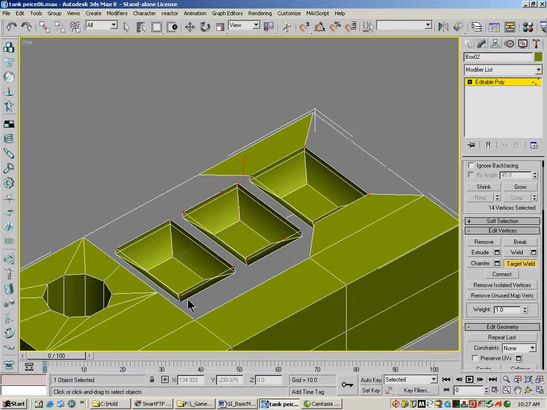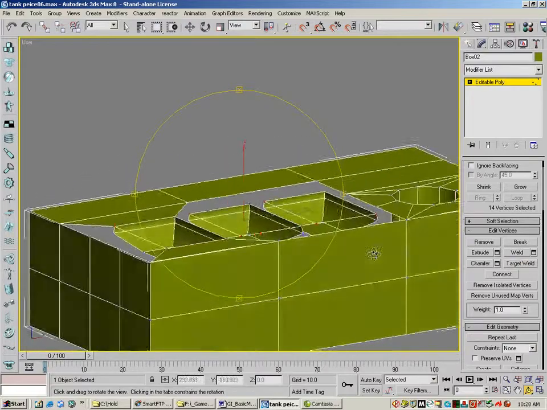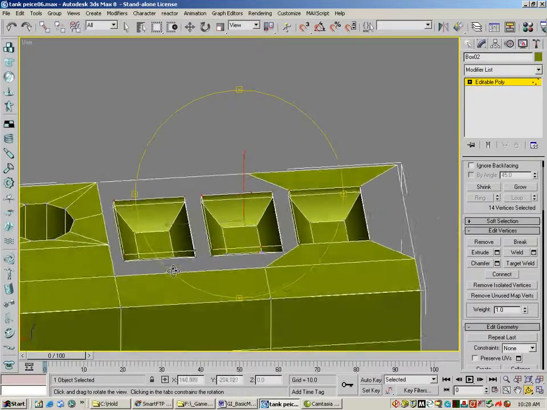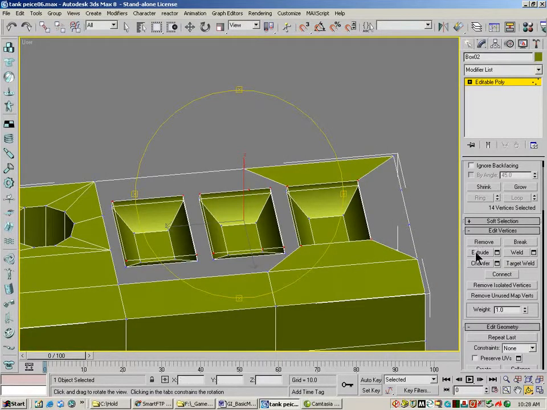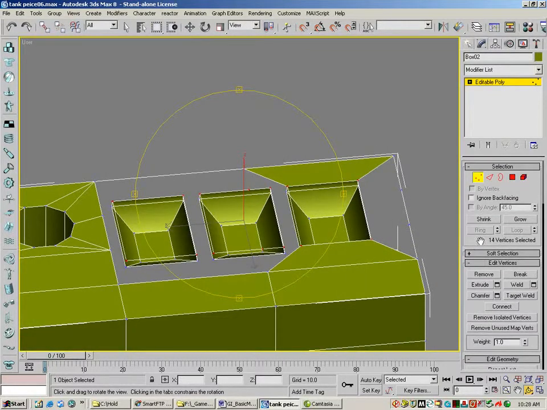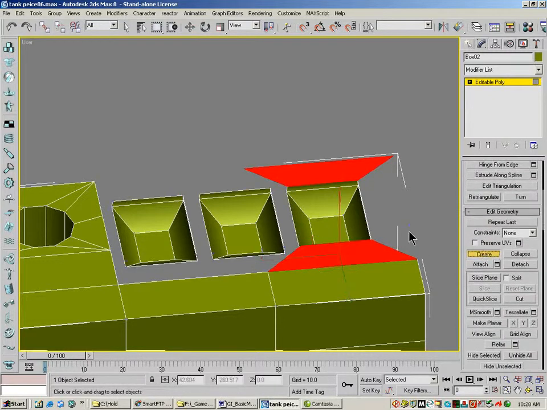There we go. Always spin this around, make sure everything looks whole still, see if there's any weirdness going on. That looks pretty good. And I'm going to Polygon, go to Create. There we go. Okay, these guys here can stay.